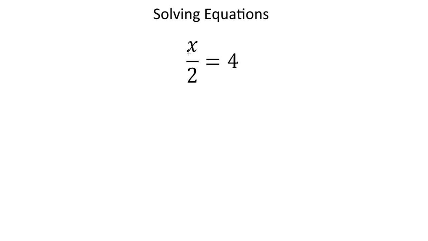Now remember that this x over 2 is the same as x multiplied by 1 over 2. You have to remember that is the same as this. This is the same as this. So what we did is x multiplied by 1 over 2. So x will go at the top there. And then we have x over 2. So we have to get rid of this half somehow. And the way you can do that is quite simply multiply by 2.